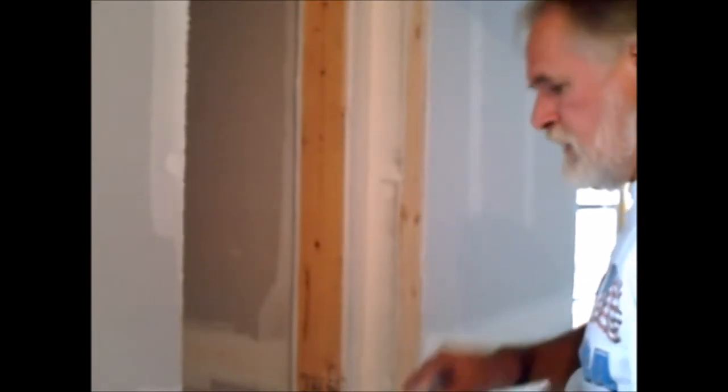Now we're going to raise our camera up a little bit. We're going to do a top angle up here. Got one that isn't taped yet. So we'll kind of adjust the camera a little bit to look up there so we can see what we're doing.